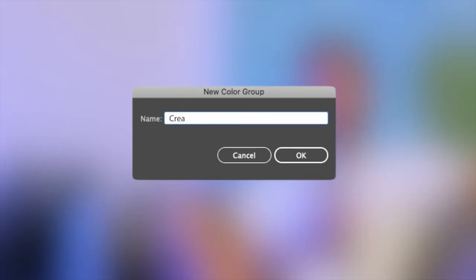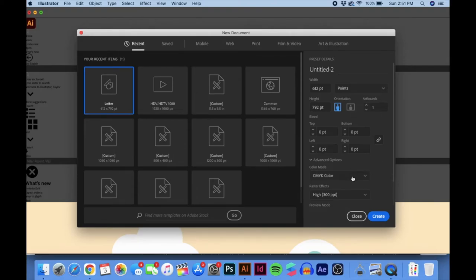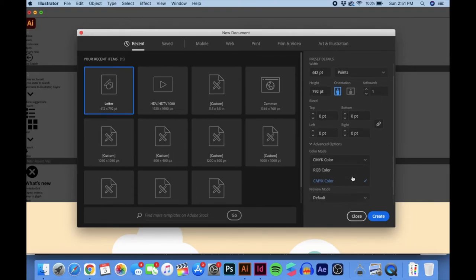If you're making your cards by hand, you can draw them with colored pencils or whatever your favorite medium is, paint, and that's totally up to you. So next I'm going to open up Adobe Illustrator, which is for creating vector images. We're going to create a new document in RGB color.